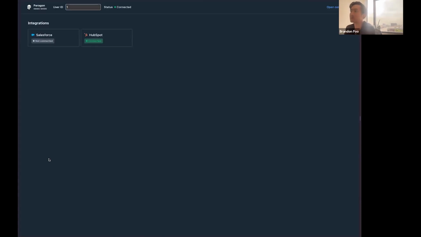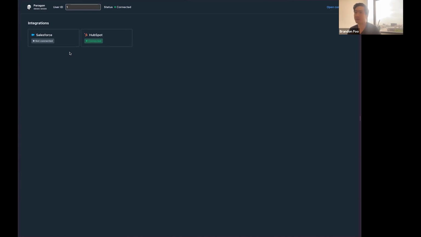So what I have here is a sample application that I set up with the Paragon SDK installed. And this is just a basic web application. And you could think of this as a stand-in for your own SaaS application. And by installing the Paragon SDK, you're able to embed native integrations into your web application and provide them for your customers, for your end users to connect, authenticate, and consume those integrations natively from within your application. So you can see, for example, here I have a couple integrations with Salesforce and HubSpot already set up. This is provided by the Paragon SDK.